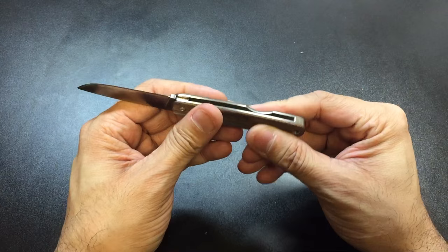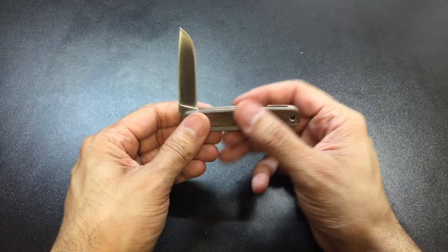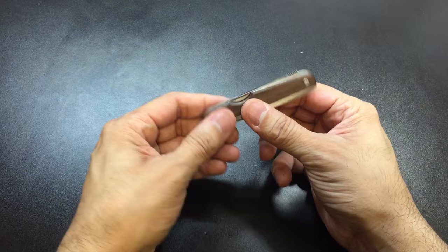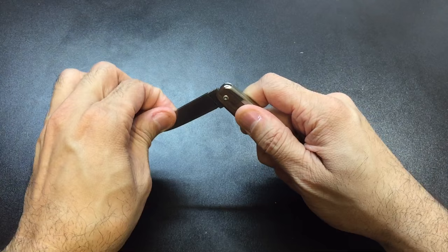Now this does have a two-stage opening and closing. So as you guys see there, you have your detent right at 90 degrees, which is really nice because if this were to accidentally close, it might not go all the way down and hit your fingers. So you have enough time to move your fingers out of the way. If not, when you go to close it, just keep pushing it down. And as you guys saw there, it's very tight, so it closes very nicely. And then the same thing when you go to open it, again, you have that two stage, and then it opens really nice there.